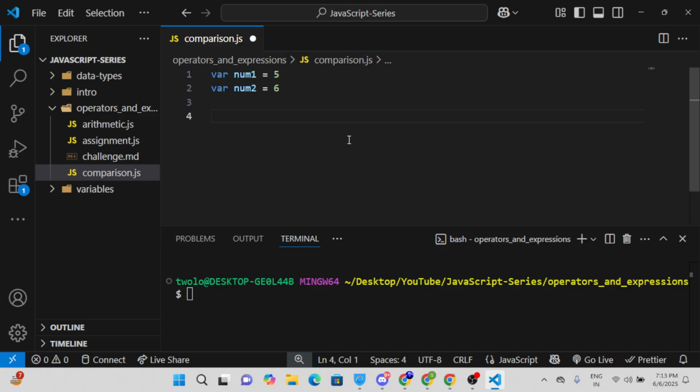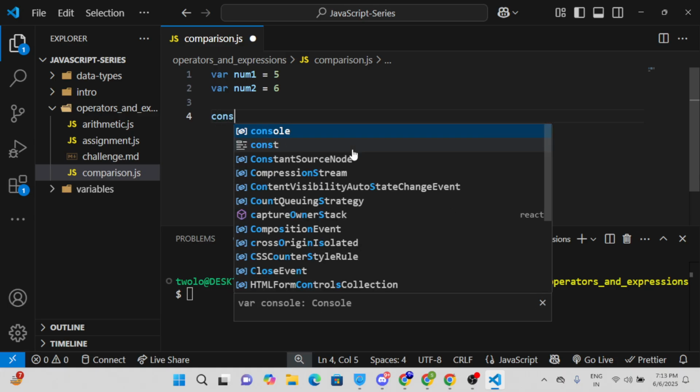So we are going to use a console. In later videos, when we start to compile all of the things that we have learned in the basics into building more meaningful applications, then we are going to use variables heavily. But for now, to understand the basics, let us use console.log. So now we can say console.log.